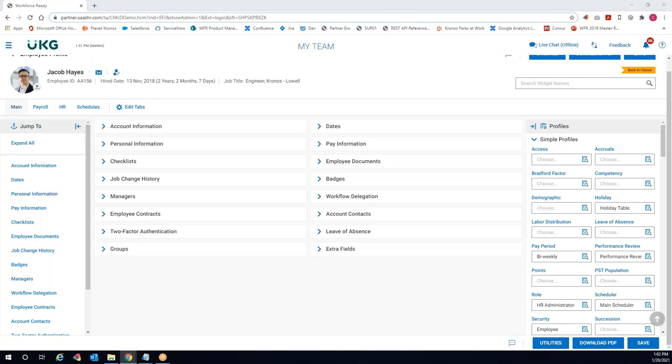So now I'm going to go over to the widget area. So this is really the area that, I think, everyone does almost all of their work when it comes to the employee profile. So naturally, this is where we got the most amount of feedback. Again, in the new look profile, there's currently just one column of widgets that are stacked on top of each other. So you'll immediately see now I have two columns of widgets.